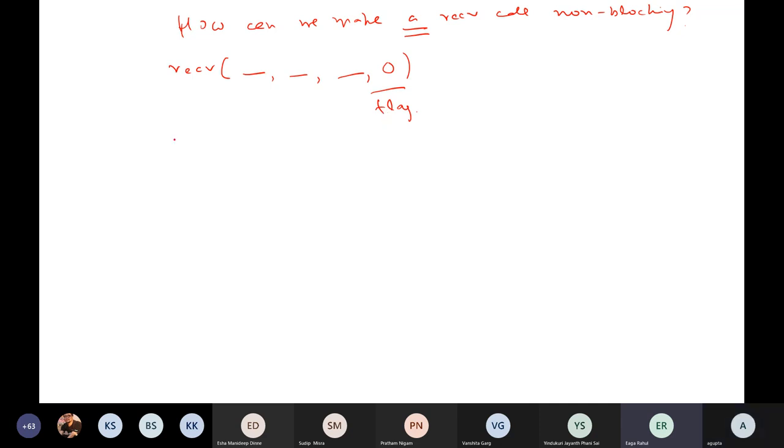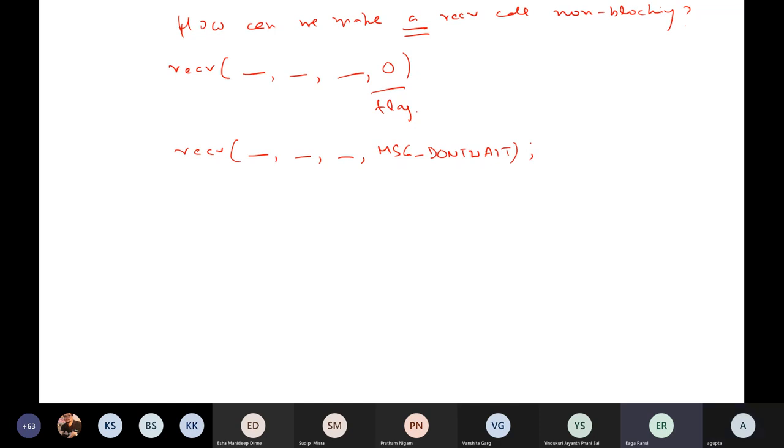Now there are many different flags. I'll show you code and run them right now. I can put a flag called MSG_DONTWAIT, message don't wait, which makes this particular receive call non-blocking. So if there is something in the receive buffer, it'll return it just like a normal receive call. But if there is nothing in the receive buffer, nothing has been sent or it has not reached yet, then it won't block. It'll just come out. Is that clear? So all you have to do is put this message don't wait flag.